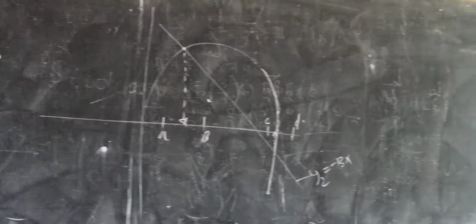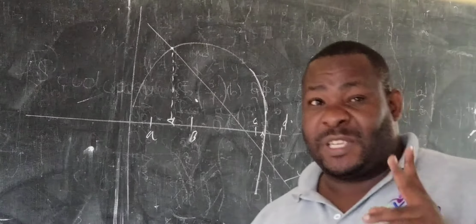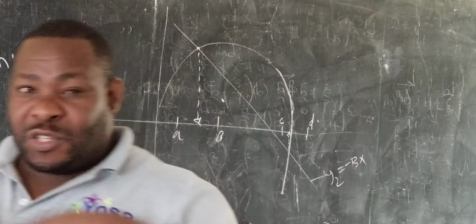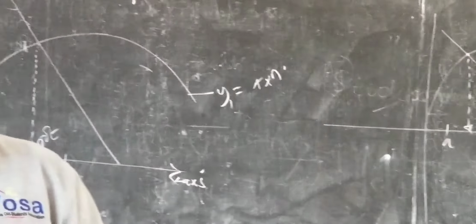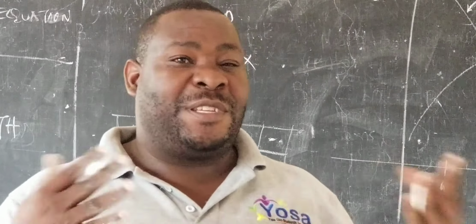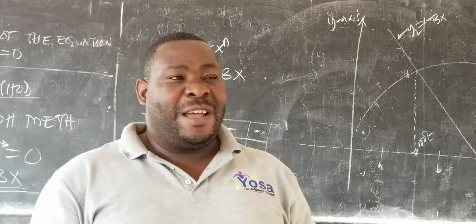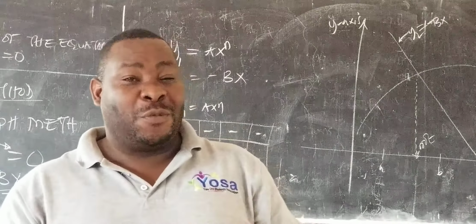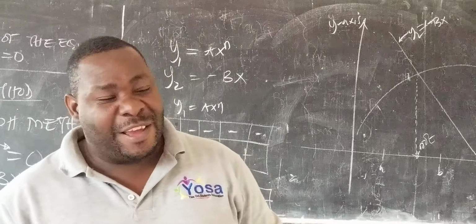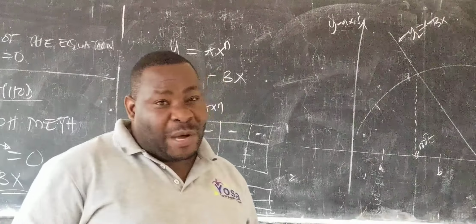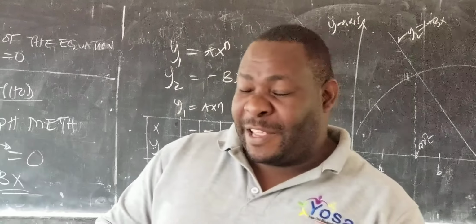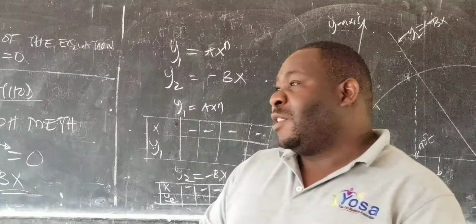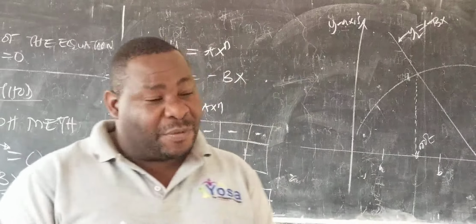So that is the method of locating the root of the equation using the two graphs. Some questions are specific and require you to use two graphs, which means you have to split the equation and then plot those two graphs. But some of the questions are not specific. They say use the graphical method and locate the interval within which the root of the equation lies, and after that locate the root of the equation to a given number of decimal places, maybe one decimal place, four decimal places. So usually, if the question has not specified the method, you should use a simple graph because it is simple to use. But some of the questions do specify.